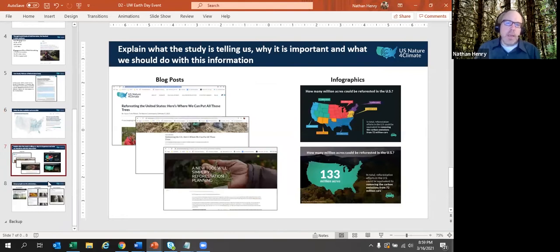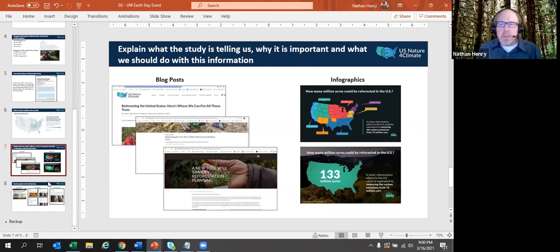We also wanted to explain what the study is telling us, why it's important, and what we should do with this information in, again, much more relatable terms. So we worked with two of the authors, Susan Cook Patton and another gentleman named Eric Sprague with American Forest, to write blog posts, which explain those exact questions. This is important because, first of all, they use very plain English. They framed it in their own life stories. And somebody is much more likely to read an 800-word blog post than a very hard to understand scientific paper. That was a key part of our strategy for getting the information out there.